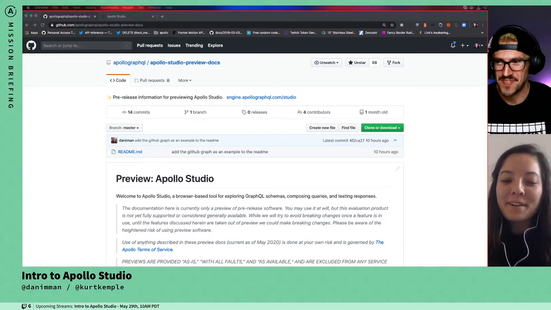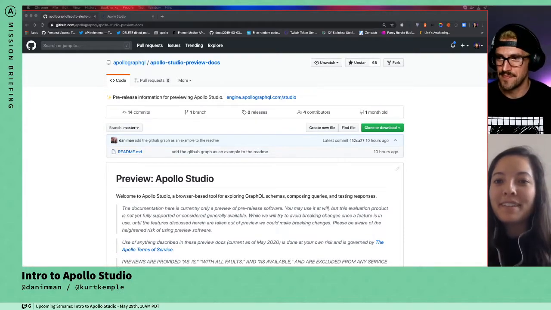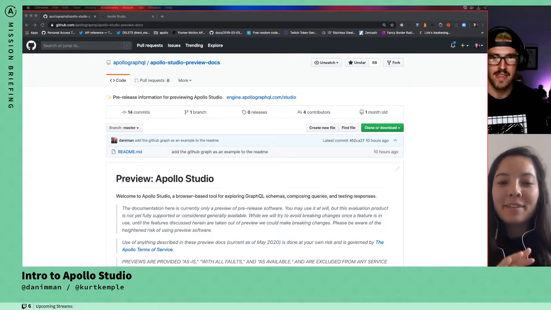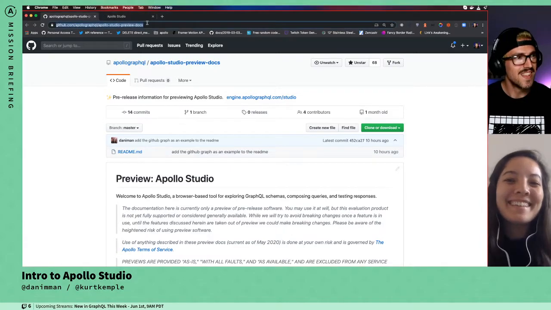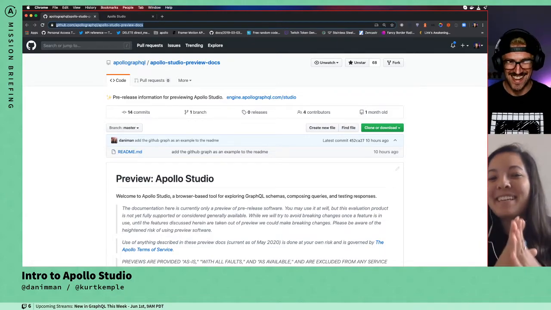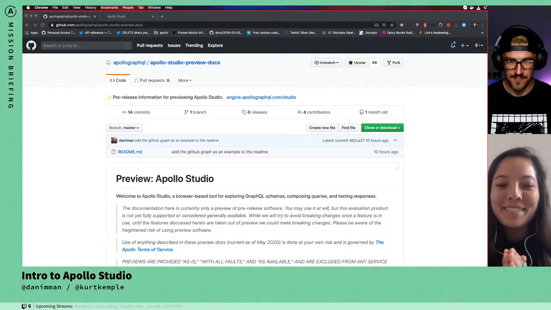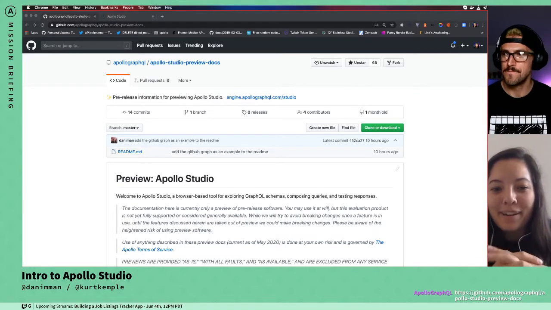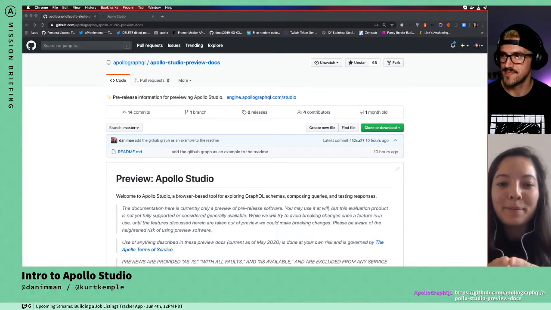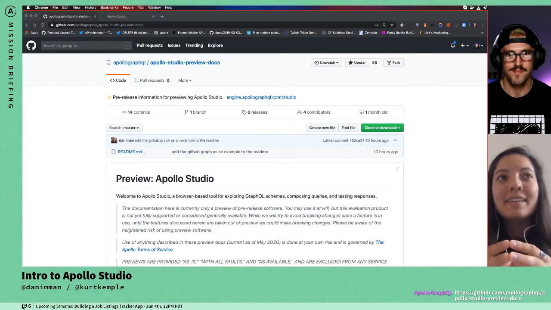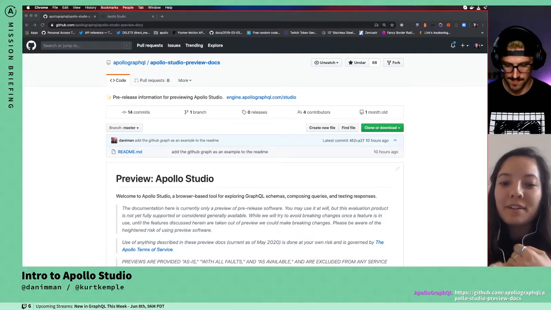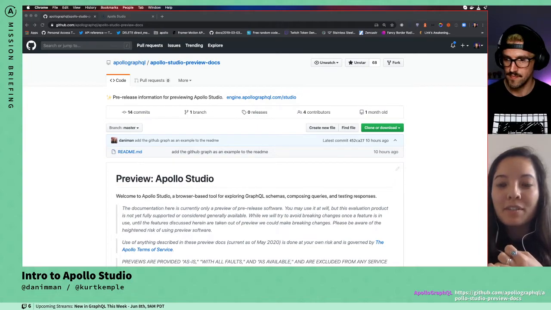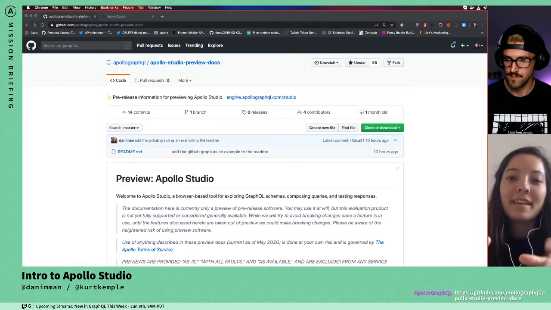Sure. So Studio is something that we have been building for the last several months and are planning to land as part of our product that you can visit at engine.apollographql.com at the end of June, should all of these stars align and pieces come together correctly. It's new surface area entirely for Apollo's cloud products. Graph Manager, as many people might already know, is all about seeing how your server is being used, seeing which clients are querying your graph, seeing which people are using which fields in your graph, and giving you all these tools to help manage the evolution of your graph.